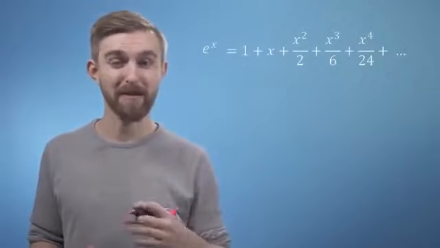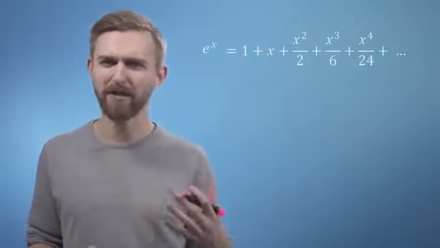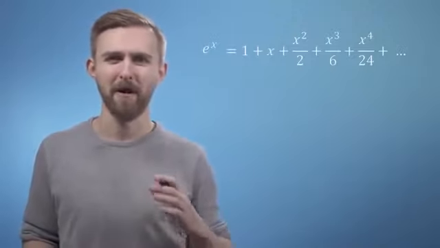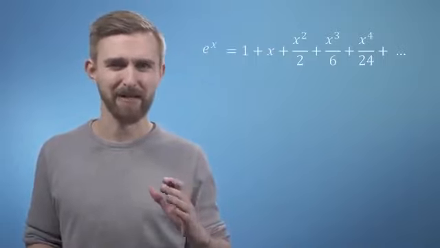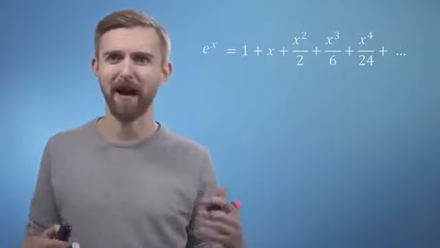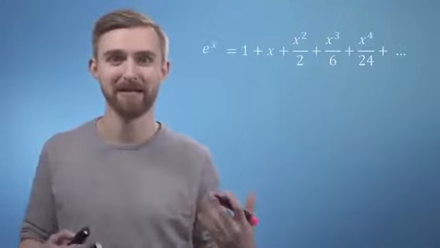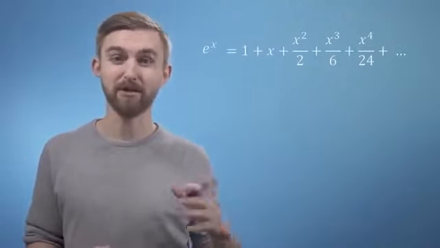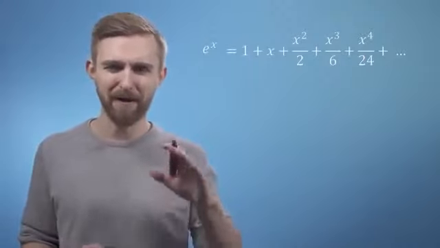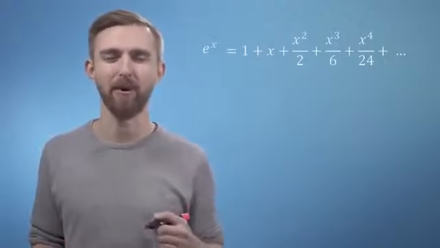Now, I hope you would agree with me that this is pretty incredible, and hopefully by the end of this video you will understand how to build series like this for many other interesting functions. What the Taylor series method tells us is that if we know everything about the function at some point, and by everything, I mean the function's value, its first derivative, second derivative, third derivative, etc., then we can use this information to reconstruct the function everywhere else. So if I know everything about it at one place, I also know everything about it everywhere.